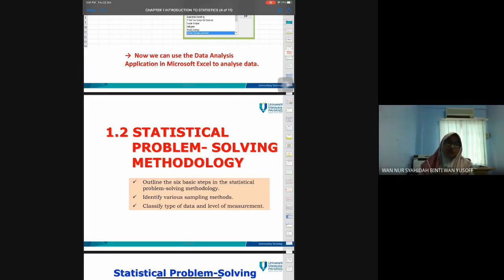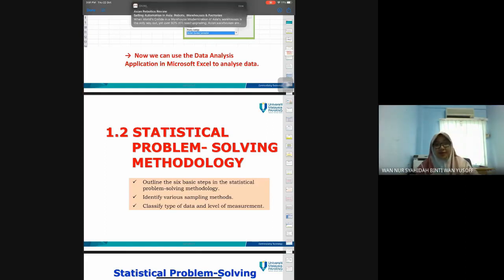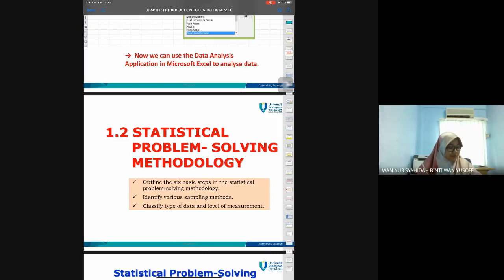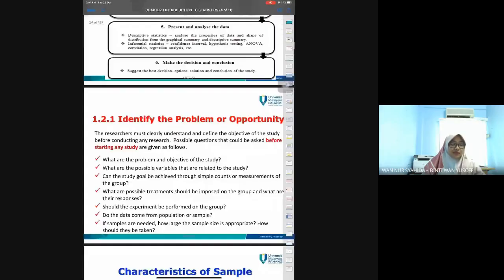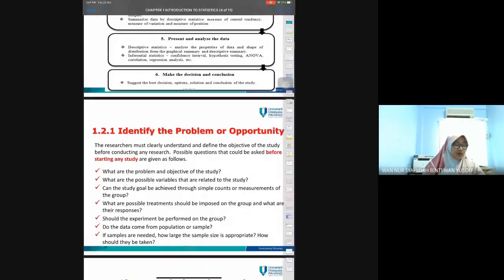This is the step that you have to follow when you do your assignment. We start with identifying the problem or opportunity. This is the question that you have to ask yourself when you want to start with a study or research.